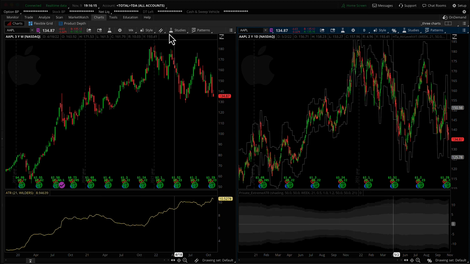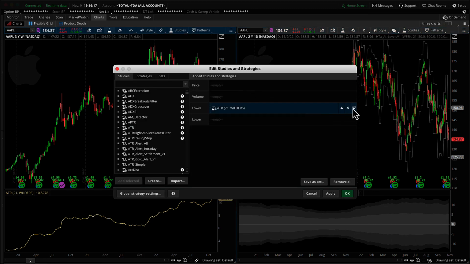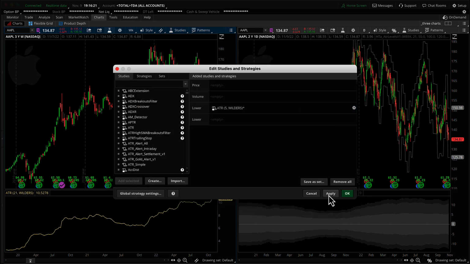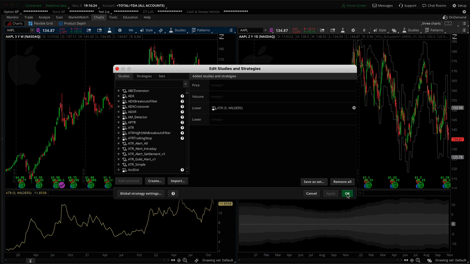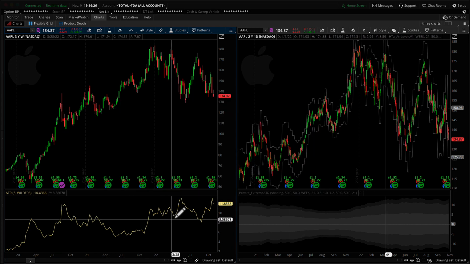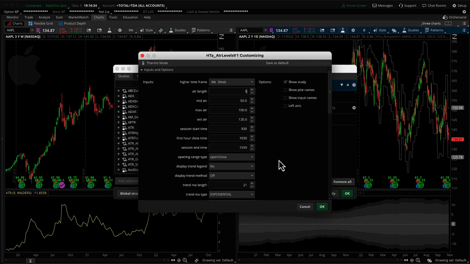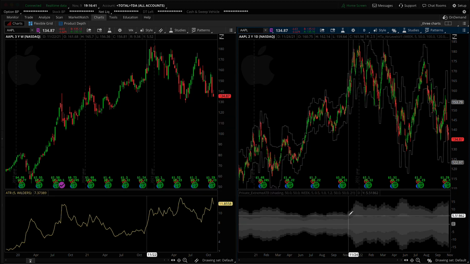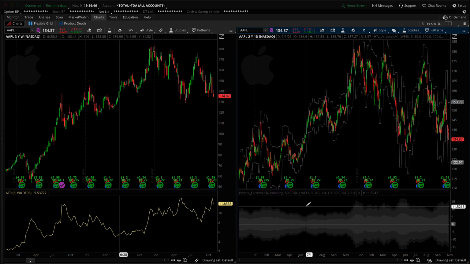Now what happens if we change that ATR value down to a level less than 14? Let's say we change it to 5. That's going to respond more quickly, and you can see that it introduces a lot of noise. Okay, so you can see the effect of that on the left-hand chart. Now let's go ahead and update the right-hand chart. And that's the result. So you can see how those settings for the ATR itself will impact the way these levels respond to the changing volatility of the market.